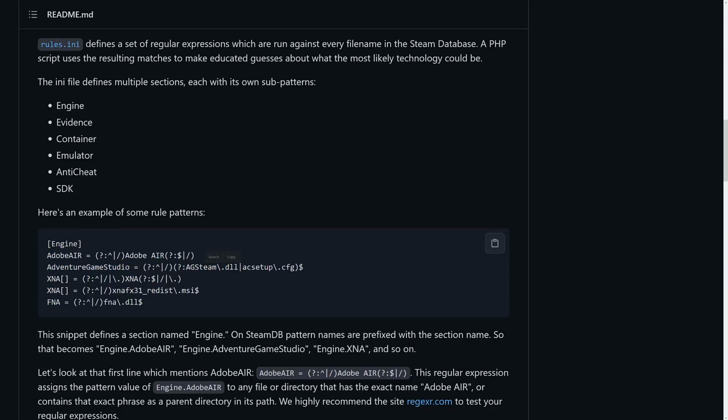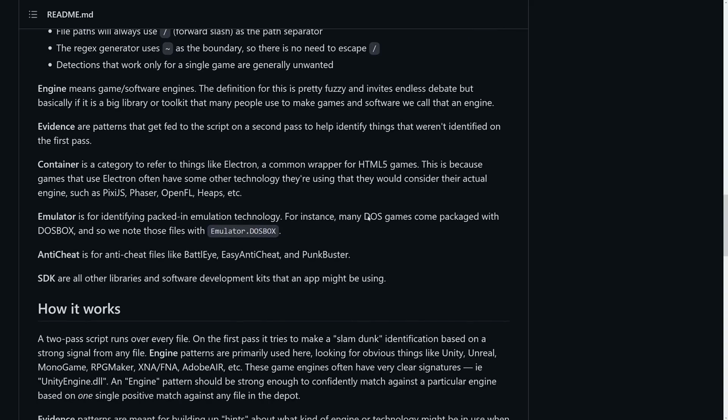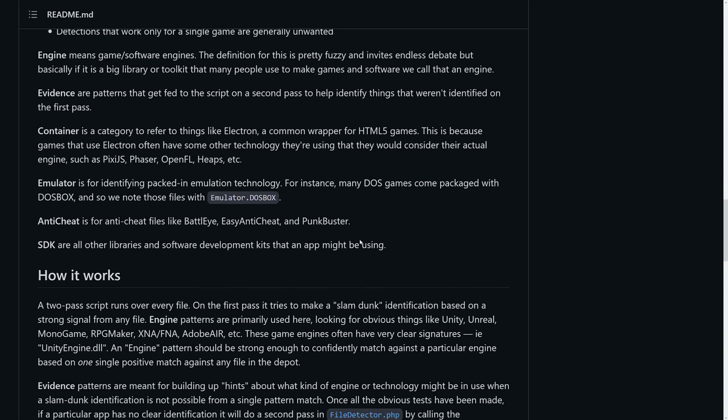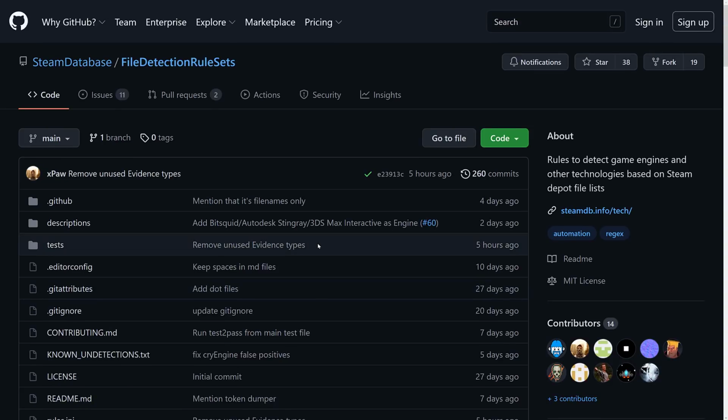So basically what they're doing is they're searching for file names and paths and such that make sense to be in the file sets. So that's how they're hunting these things down. Now, it's not a perfect solution, you're going to have some false negatives and false positives. But it is definitely an interesting project, and it should improve over time. So if you want to get into specifically how the detection is done, this information is available. I will link this in the linked article down below.